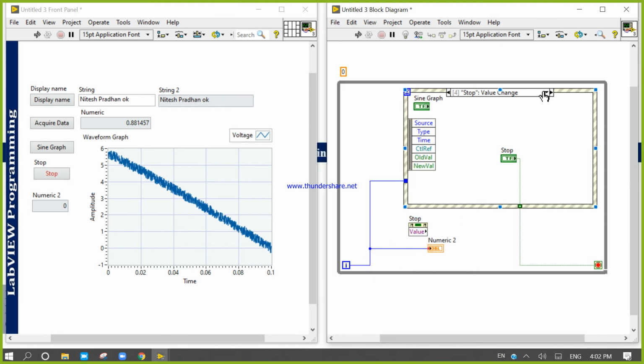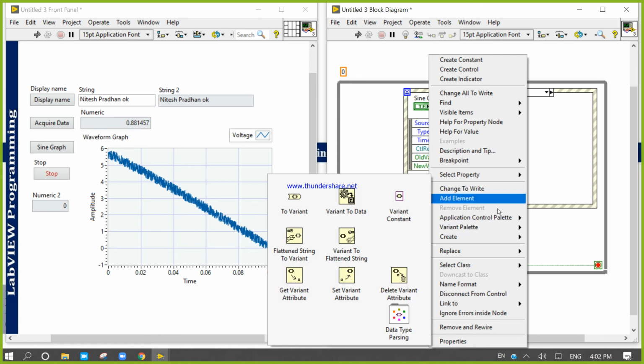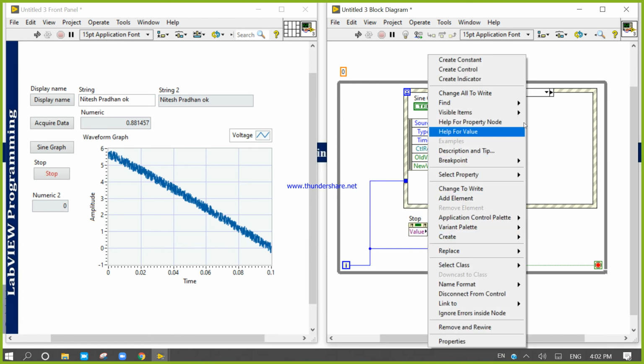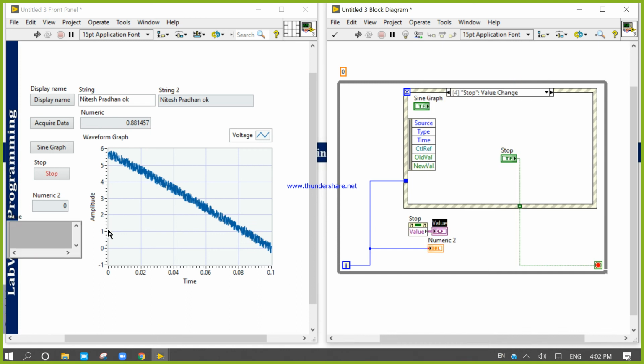Okay, I will use this value. What will be the value? Create indicator to check. There is nothing. So it will not work.